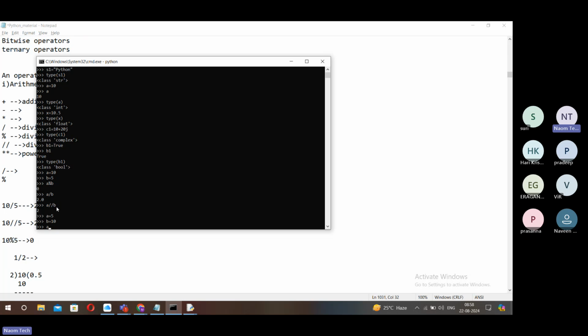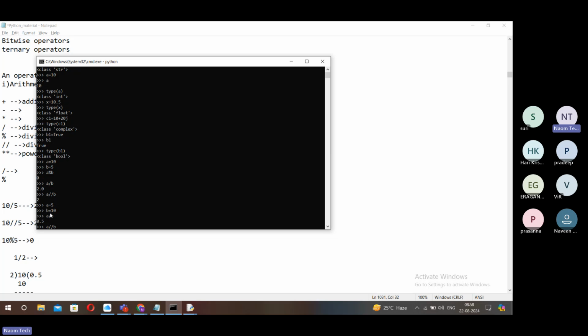Suppose you say a / b, enter. You got 0.5. This is exact division. So proper division is happening and you are getting a proper output in terms of decimal division. Usually this is floating point division. We got 0.5, right? Why? When you divide 5 with 10, this is what we get. So that we know. Suppose now you see a // b.